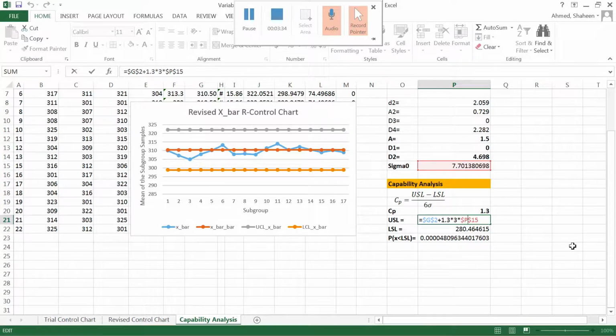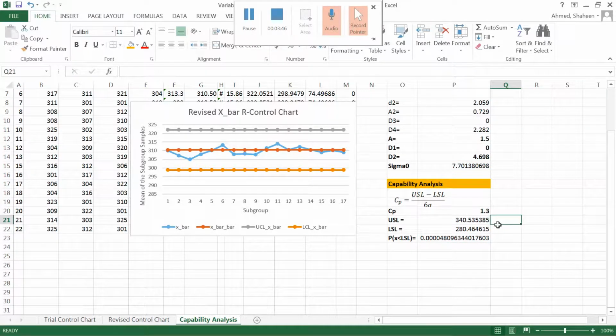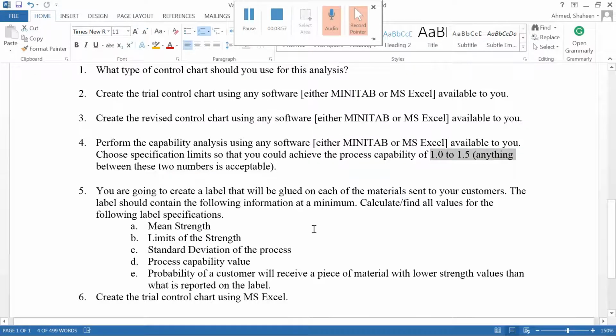Check the video on the reverse capability analysis for how the upper spec and lower spec are calculated from the standard Cp value. So that's the upper spec, that's the lower spec, and these are in terms of KSI, 1,000 pounds per square inch.